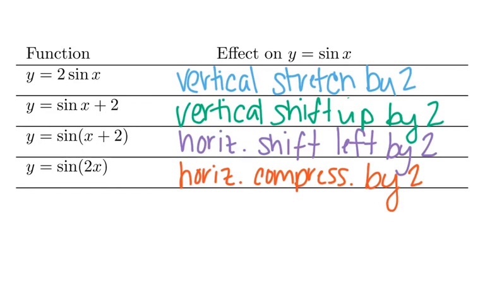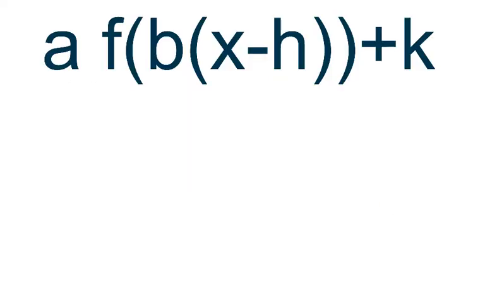Now in a practical scenario, we're going to have more than one of these transformations happening at a time. So when that happens, we need to have a convention for what order to do them in to make sure everybody's getting the same answer. So this is how we would write the general formula for our transformations. I've used f here in place of anything else because this is generalized for all functions, whether it be sine or cosine or polynomial, whatever. This is how it's going to go. I just went ahead and used f for that standard function notation.